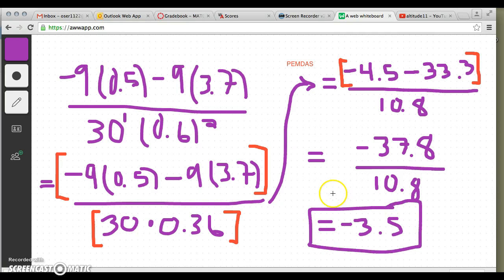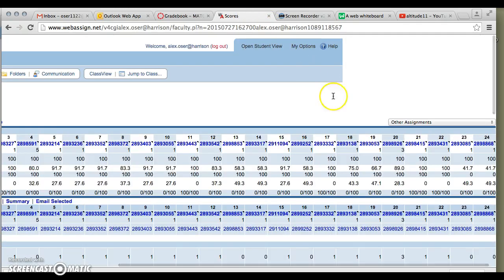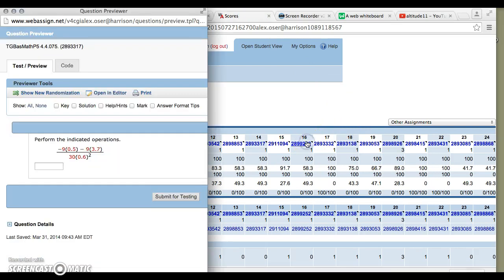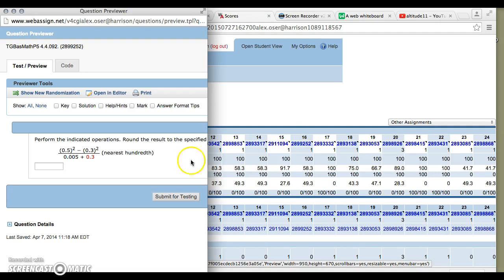Okay, so we really only have about a minute left. There is another problem, though, problem number 16. Let's at least take a look at it, and I might be able to talk on it for a few seconds. Okay, so this is a problem very similar to the last problem. Notice that in the end here, guys, you need to divide. All right, so what that means is you're going to have to simplify your numerator and your denominator so that they are a single number.